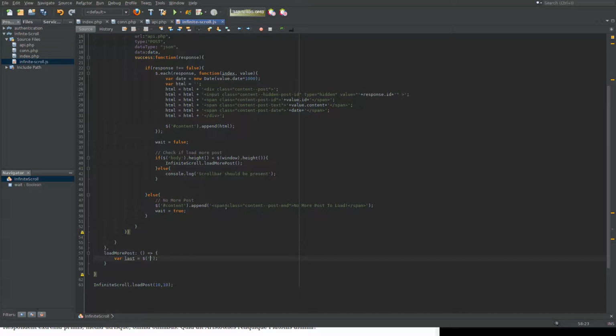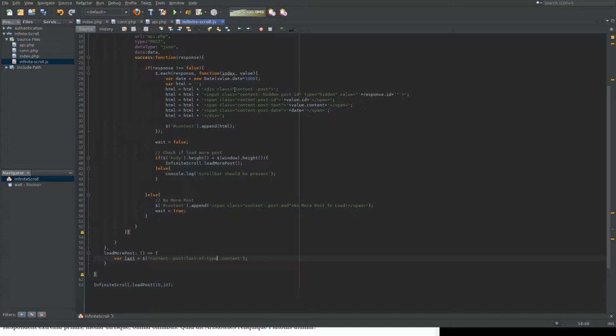And the way that we're going to go about doing that is we're going to say content dash post, and it's going to be last of type.